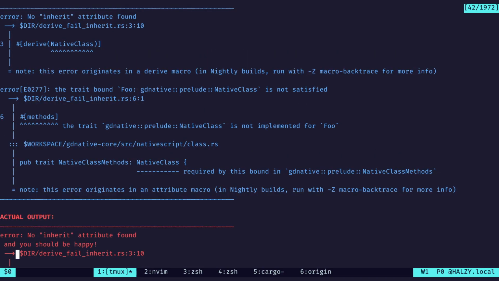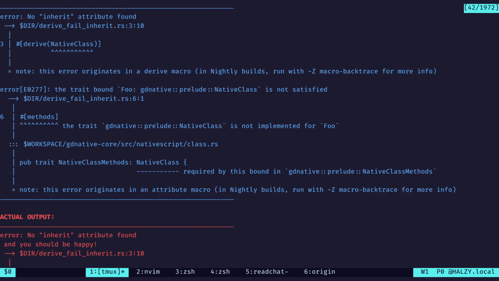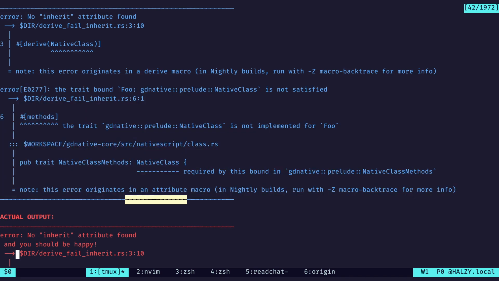Now, I think that if you do not have inherit defined for this, we should not have the second piece of this error, which means that we actually have to implement NativeClass for the thing that is broken. So having some minimalist implementation of a native class so that the error can be silenced might work here.